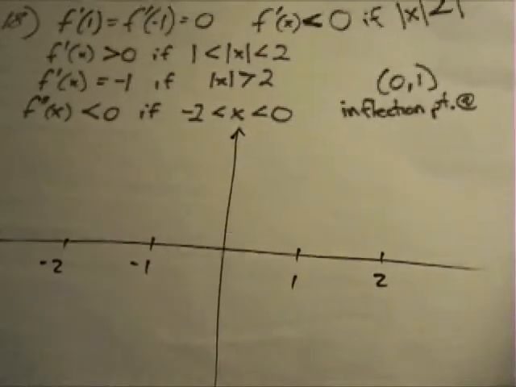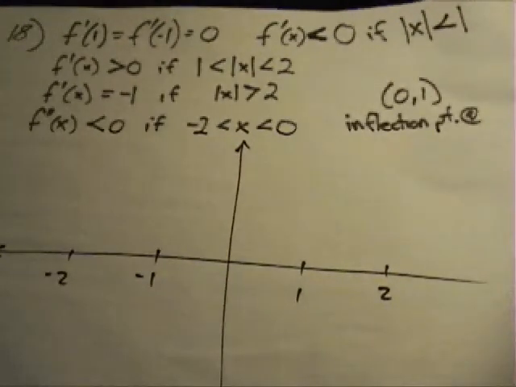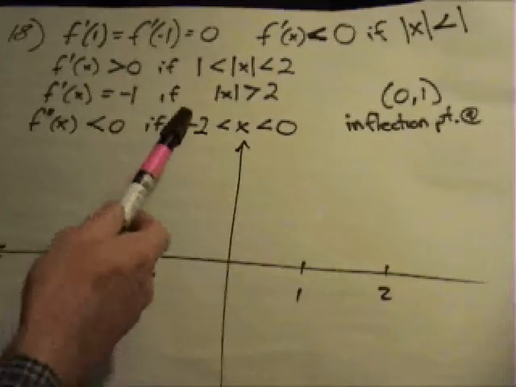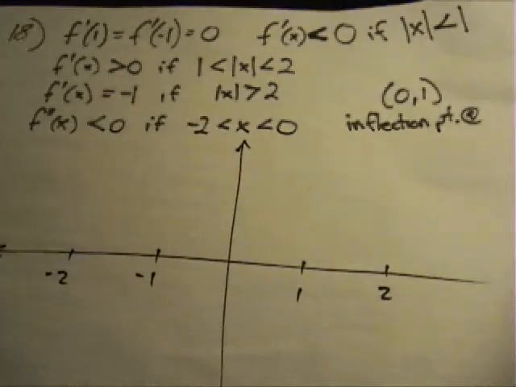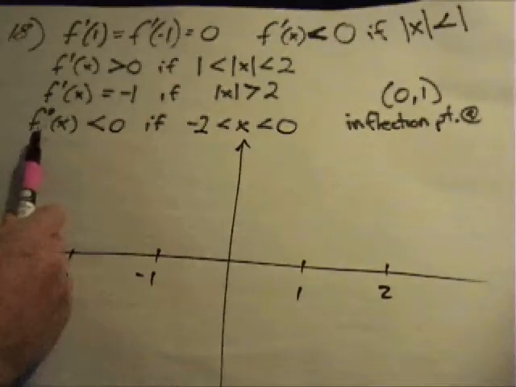Okay, I am taking a look at problem number 18 out of the book on page 174, I think. This is the one that we looked at in class, and it just gets confusing because of the absolute values, but I think we can make sense of it now. Starting again at the second derivative, just to get a sense of concavity, up or down.